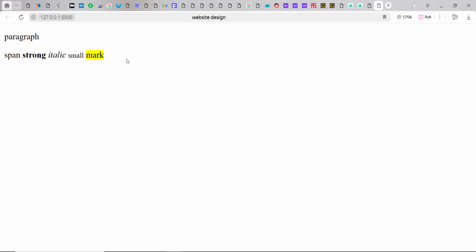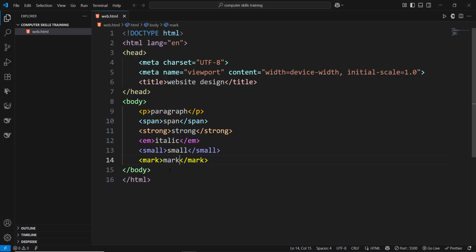This means that, let's say you are writing some essay or some text and the text is many, you want to highlight some particular word. You can use mark to highlight some particular text.